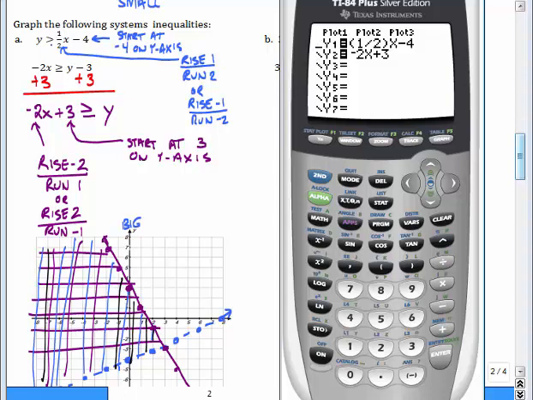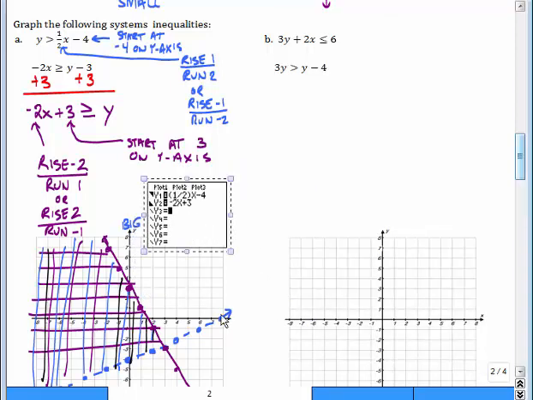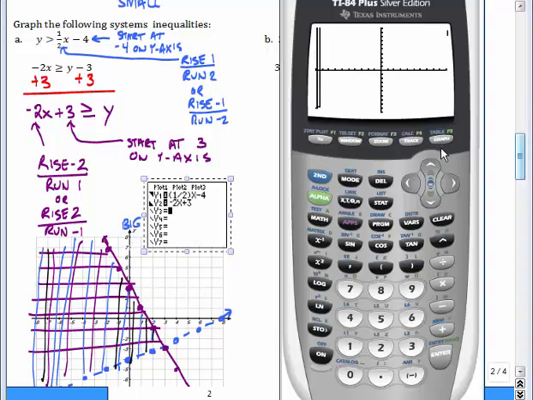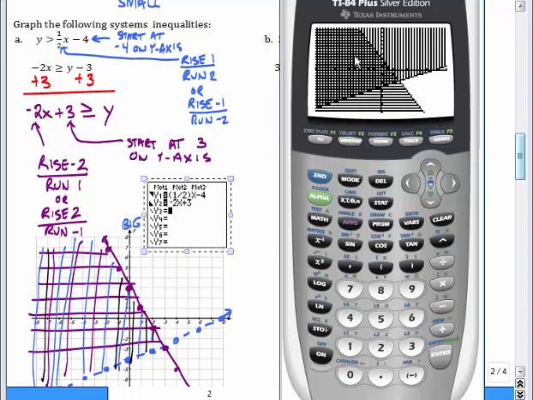All right, so for the top one, y was big, and so I need the arrow to point up for y being big. For the second one, when we solved it down here, y is small, so I need to press enter until the arrow points down. And then just press graph. Here's the first, that's the blue line, and here comes the purple line. And you can see clearly that's where they overlap, and that would be the solution, is where they overlap.